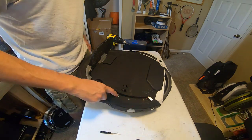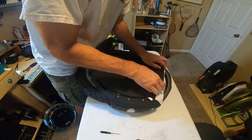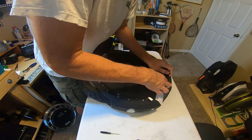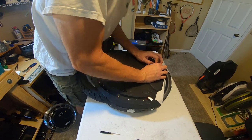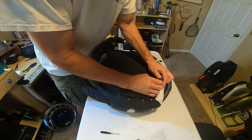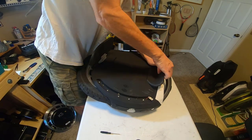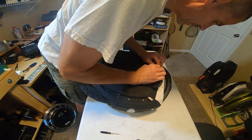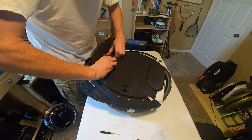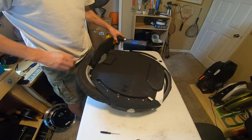Okay, so all these screws here have to come out. There's also some hidden screws here underneath the pads themselves, the top edge of the pad. If you've never been inside of your 18L or XL before, you're going to have some adhesive there. But there's a screw there. Fortunately, my pad is ripping a little bit. Yeah, there's three screws here. One, two, three. And then down here, there's two more. One, two. So all those have to come out.